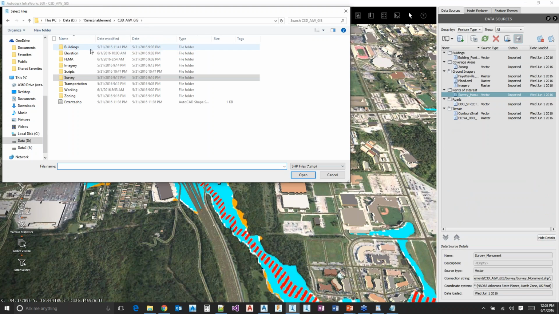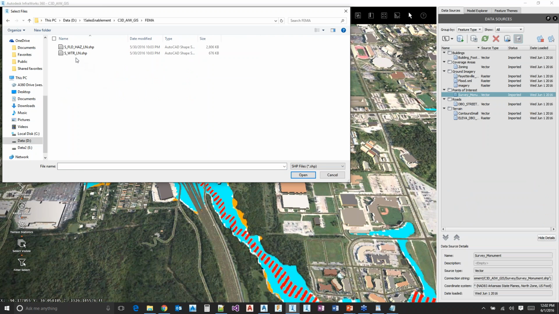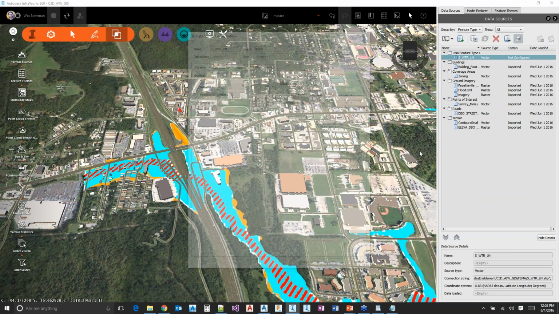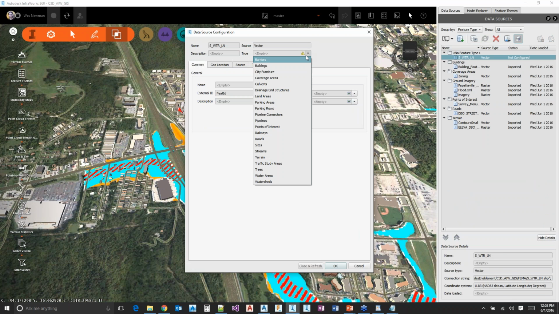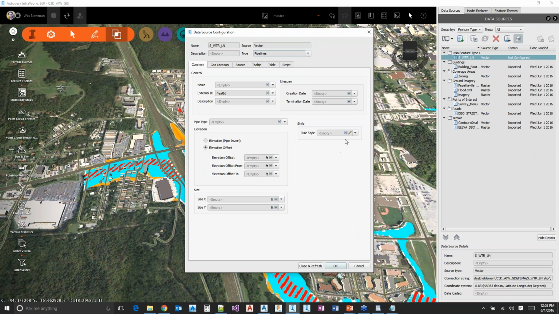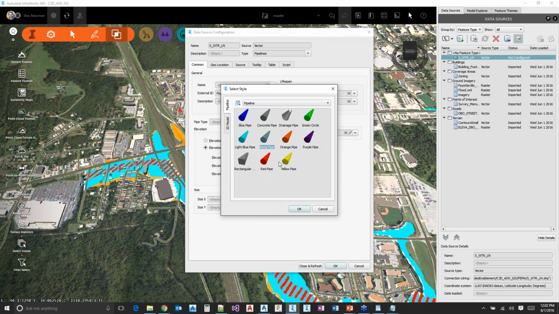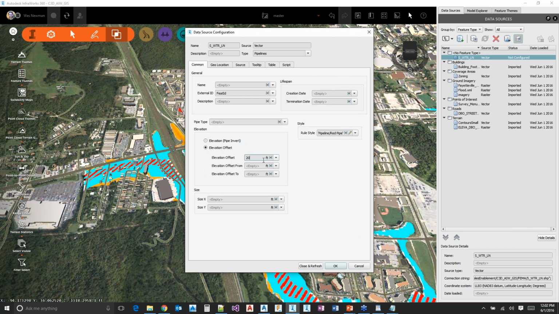So we'll go over here to Shape, FEMA, and what I've done here is I've brought in the FEMA data, the actual line work. A lot of times I like to utilize pipelines to show line work. For instance here, I use a red pipe, and I'm going to make it 20 feet.